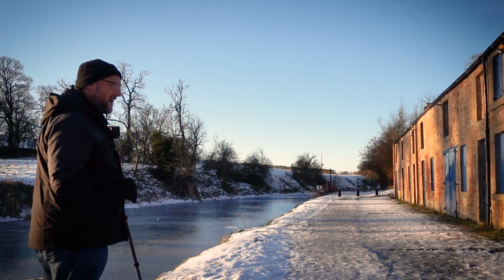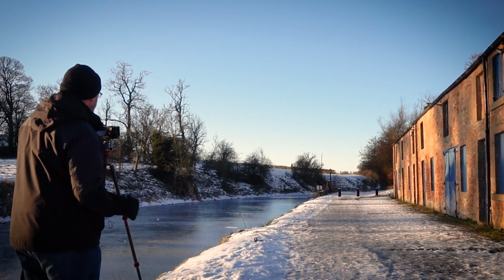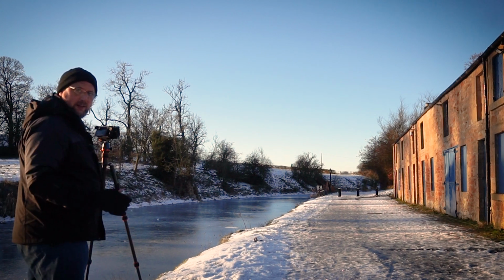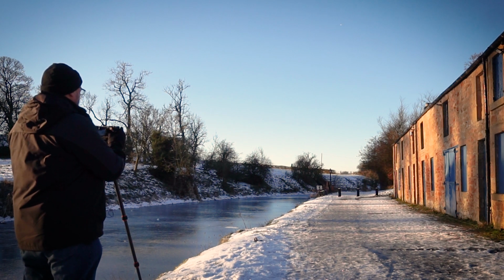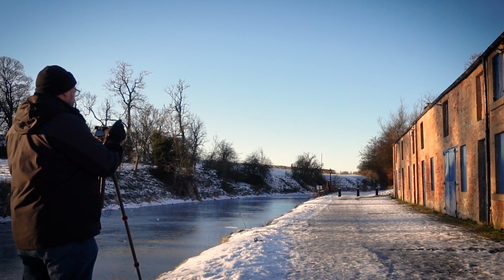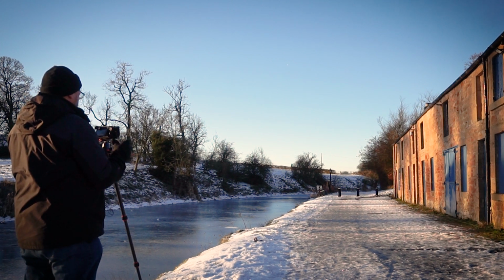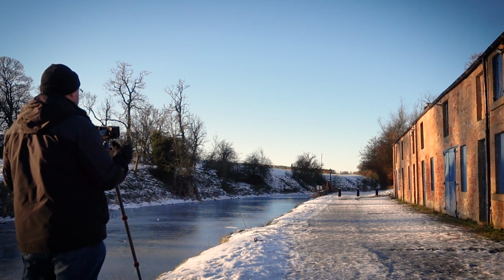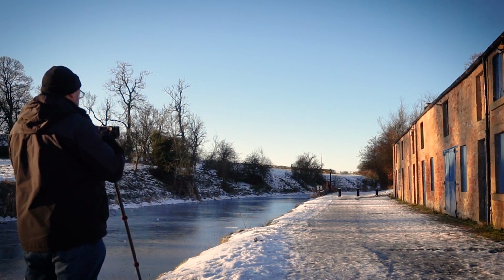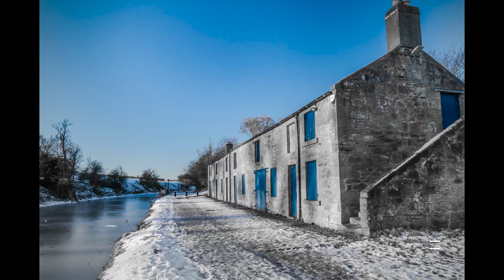So that's that. I have moved you over that way somewhere, and I'd be really careful here, it's slippy underfoot, I really don't want to end up in that canal. So yeah, all I need to do now is just focus up. I'm focusing on just the end of the building here. I'm sitting at f8, so everything should be as in focus as it needs to be. So there we go. I'll just get out and press the button. Click.